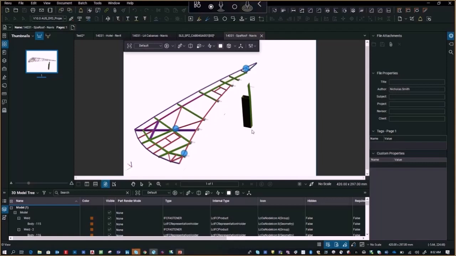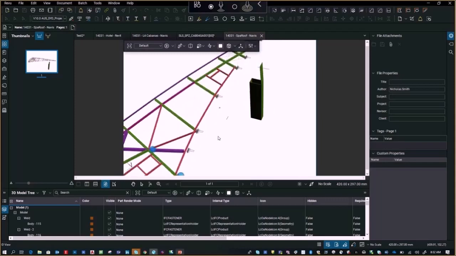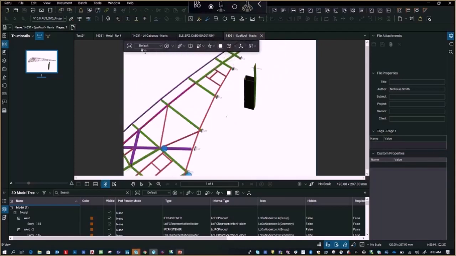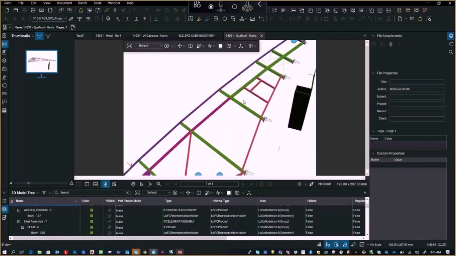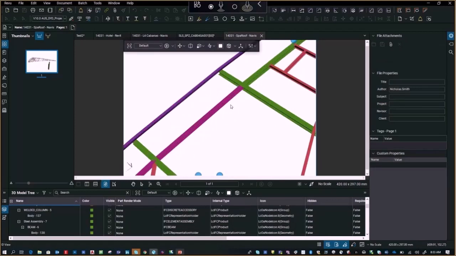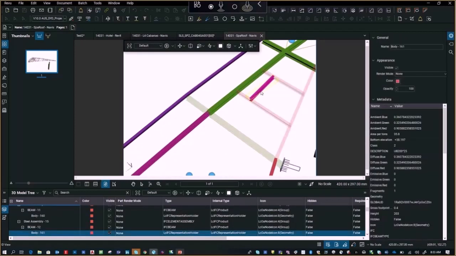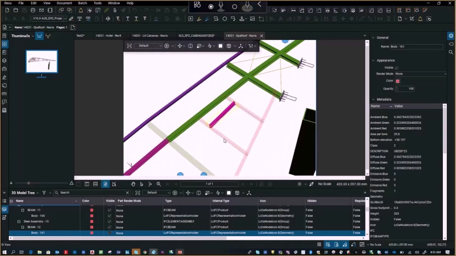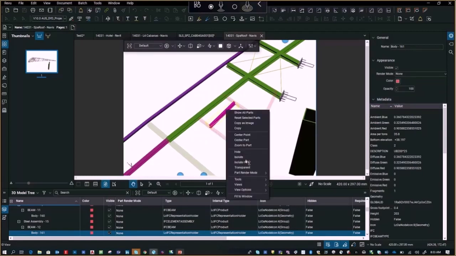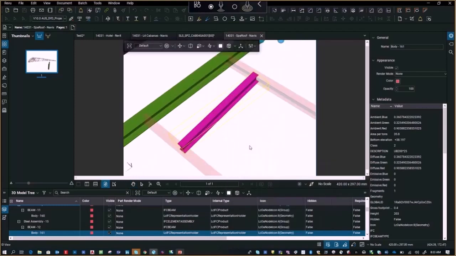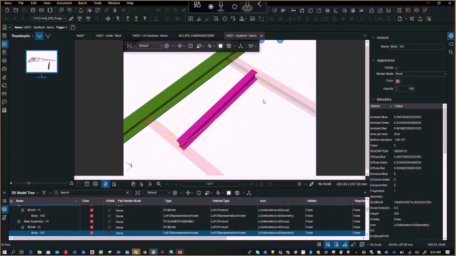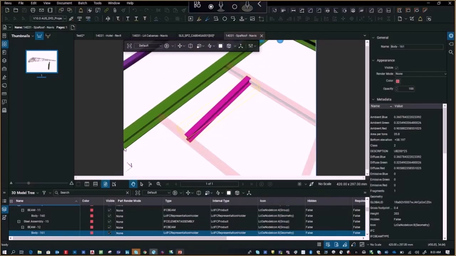Yeah, yeah. And what Kelly was saying is you can add comments. So let's say this beam I've selected is incorrect, and I want to add a comment to tell the detailer or the draftee that it is. I want to zoom to the part, and there's a specific reason why I do that, and I'll explain in a sec. And then I want to add a comment.